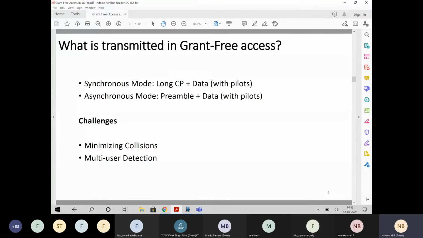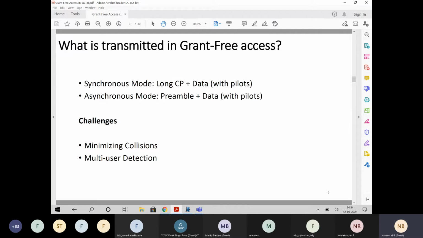So both these kinds of grant free access methods exist. Today I'll mostly discuss the second mode, which is the asynchronous mode, which is more prevalent because, as I told you yesterday, the clocks used in IoT devices are not very costly clocks. You want to make these devices cheap, so you will put a very cheap crystal in it, because of which the deviation will be large. And since the deviation will be large, your deviation from the center sampling frequency will also be large, and that affects your timing offset, frequency offset, everything.